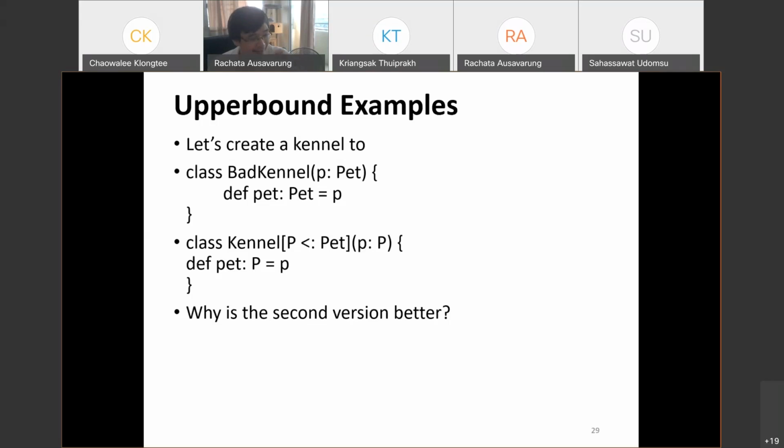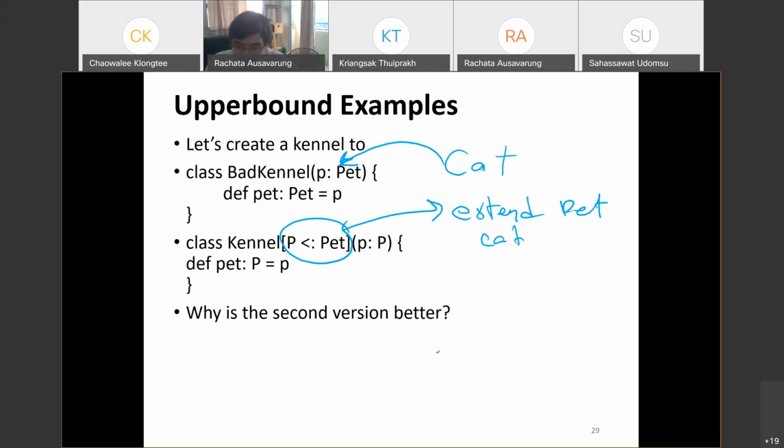The second version can take in a cat. Let's say I want to put a cat in a kennel and use the first version. Scala would yell at you saying, hey, I know what a cat is, but cat is not a pet. It's not exactly the same thing as pet. The second version tells you that as long as whatever data type I have extends pet, which is cat, dog, these are all valid and you can put that in the kennel.